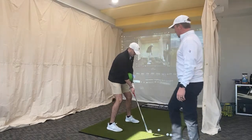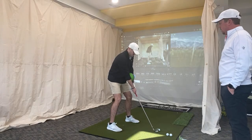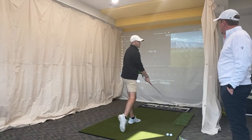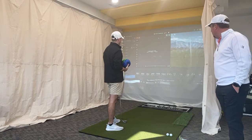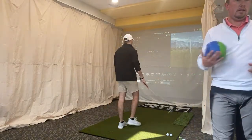There you go. Ooh. Almost falling over, but that felt way better. Ooh. And it went left versus right. Yeah, that was different. That was different. Different. There we go.